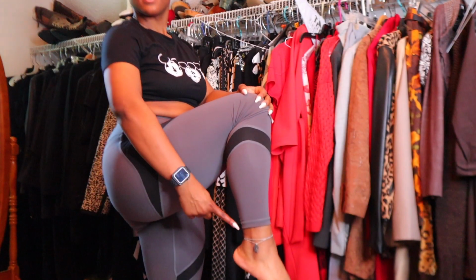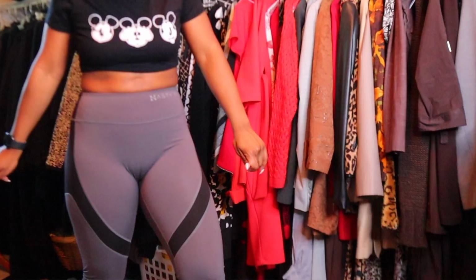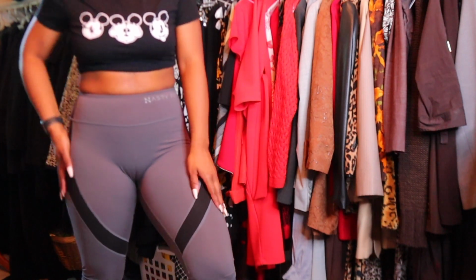They are 7/8, so they do go pretty far down on me because I'm 5'2". Literally everything is almost full length on me. They're sweat wicking, a light fabric, and breathable, so when you're running you just feel light as air. That's a really big quality to me because you're running for a long time, especially if you're training for something, or if you're just running a mile and it's 78 degrees outside, you're hot. But to have on leggings that feel as light as a feather but you still feel held together and compressed, they aren't necessarily a running legging. They're not built for running. I've run in them for the past month, and I haven't had any issues with my stitching or them ripping. They feel light, they hold you in, and to me they're a really good running legging.